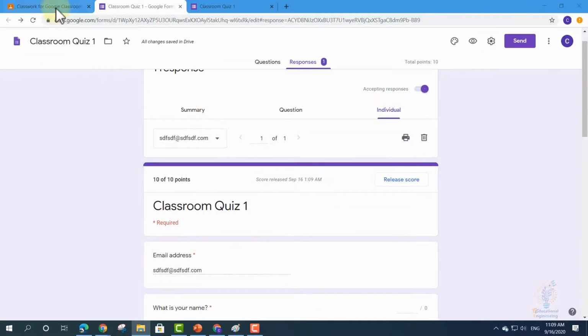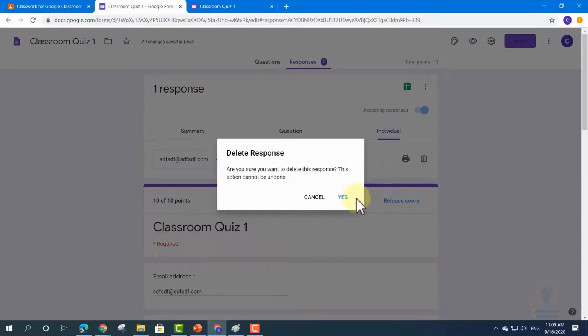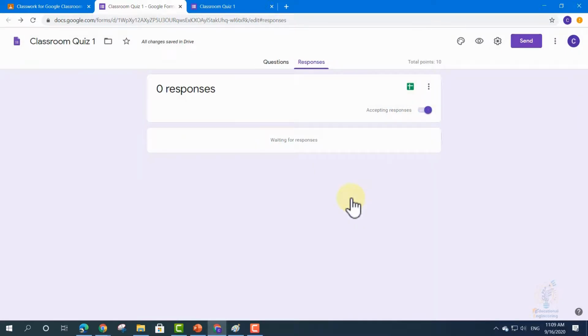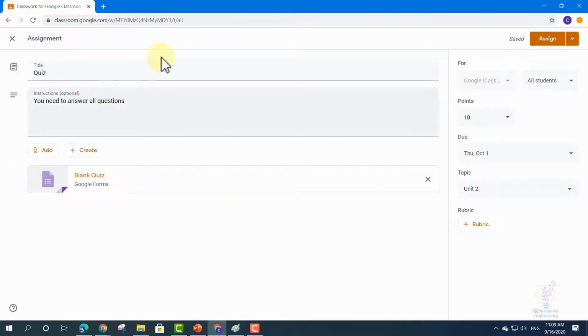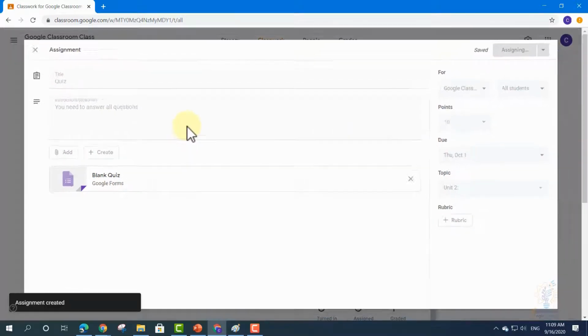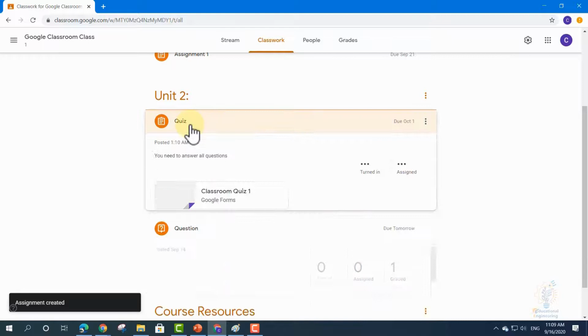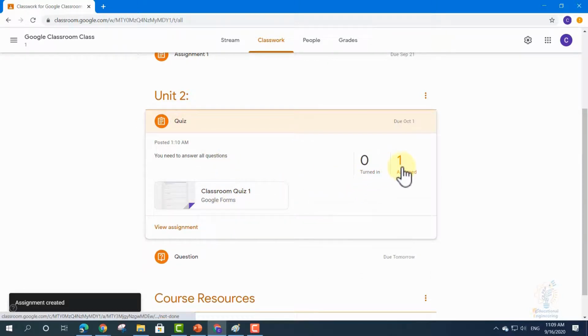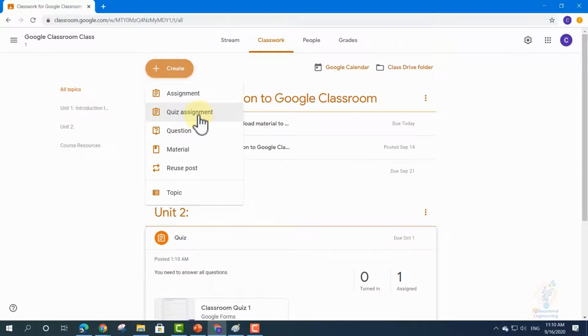Now let's go back. Once we are done with creating our quiz, let's remove the individual, and it's good practice to test out this quiz on your own. So try to open it up, solve it, and make sure that everything is working just fine and just like expected. Now we are ready. We can assign the quiz now, and as you can see, this is our quiz and only one student is assigned, and this is the quiz that he has to solve. That's it. This is how easy it is to create a quiz assignment.